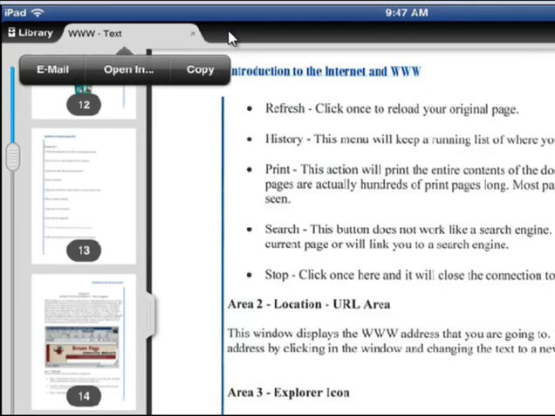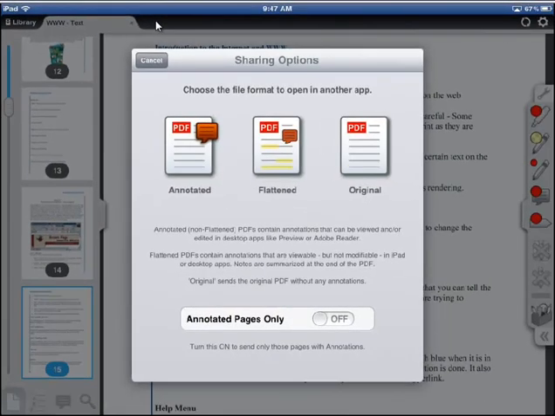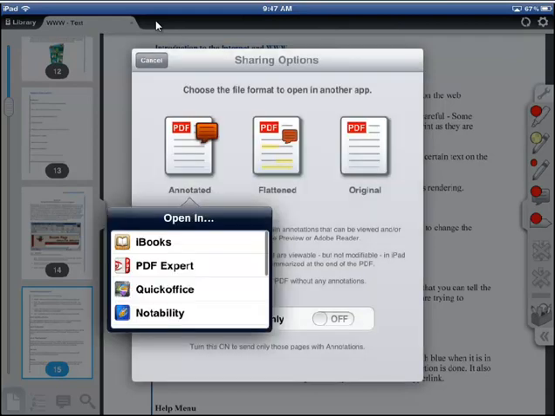Let's look and see what the share looks like. So you also can email it, which I showed you a few seconds ago. But you have this open in tab too, as well. So let's say I pick annotated, and it basically will ask me, okay, I've got some pieces of software here that I can open this annotated PDF in. iBooks, obviously popular. It's on most iPads.